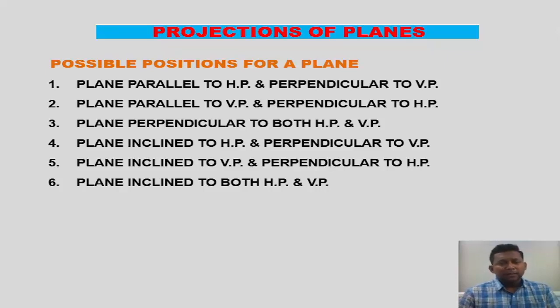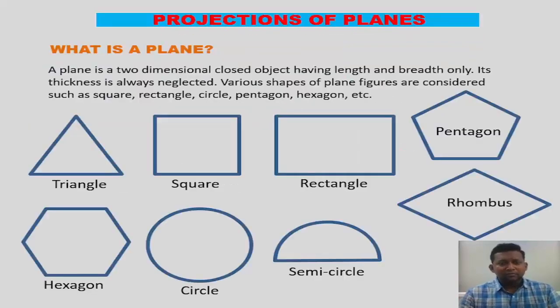So in the first slide, we have seen examples of different types of planes. If you consider a triangle and give it the name ABC, the area which is bounded between the lines AB, BC and CA is called the surface of the plane. A is corner A, B is corner B, and C is corner C, and AB is edge AB, BC is edge BC, and CA is edge or side CA or AC.